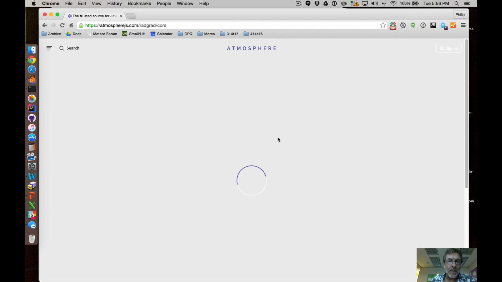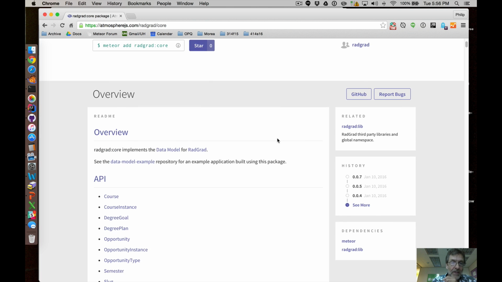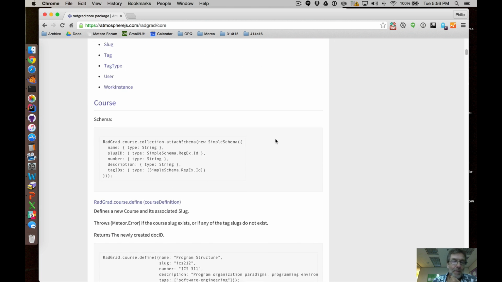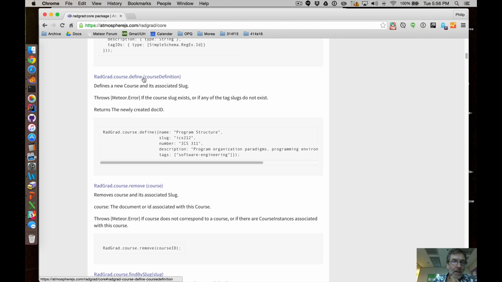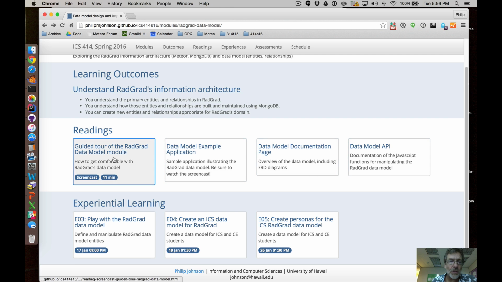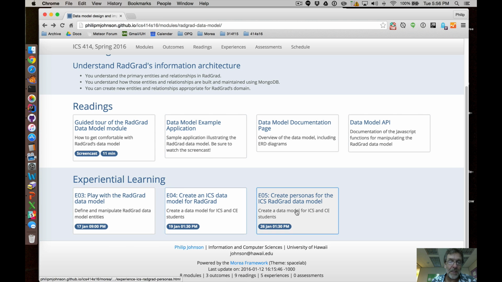This page on Atmosphere provides information about the API or the JavaScript functions such as radgrad.course.define, which you'll call in order to define various entities. So those are the three things together that should provide everything you need in order to manipulate the RadGrad data model.